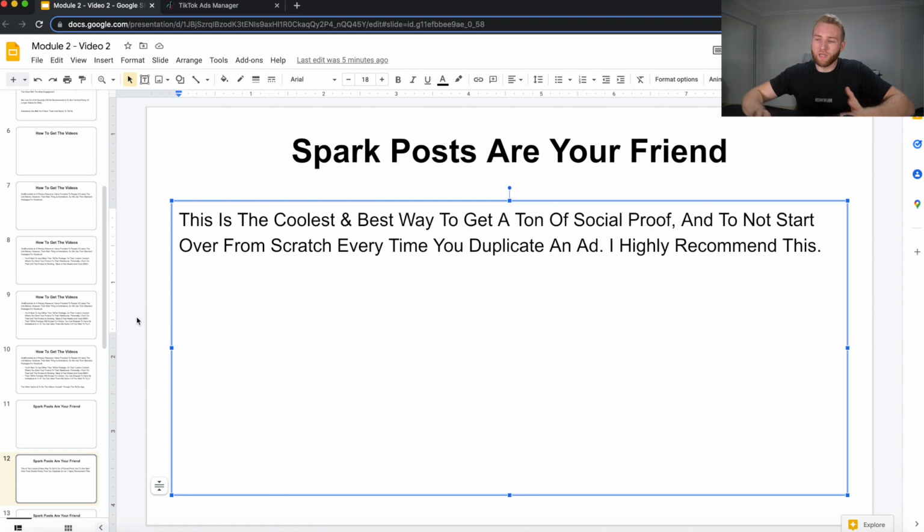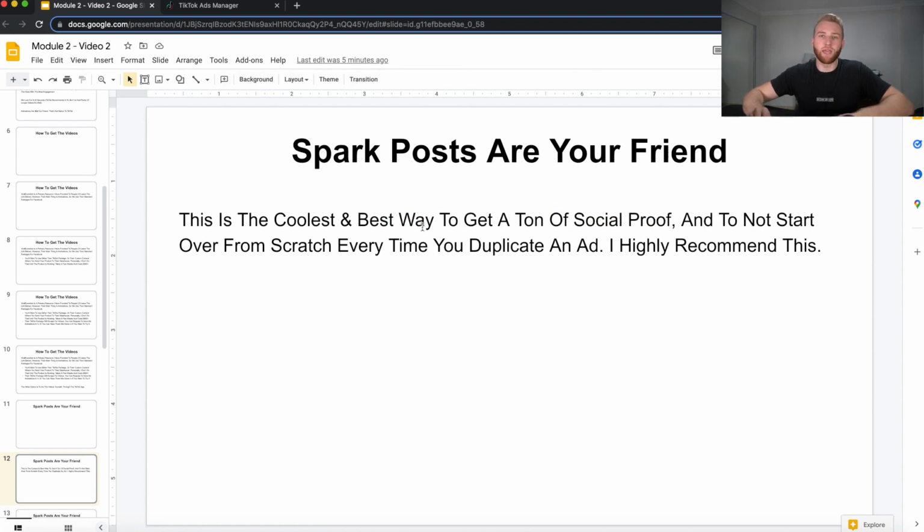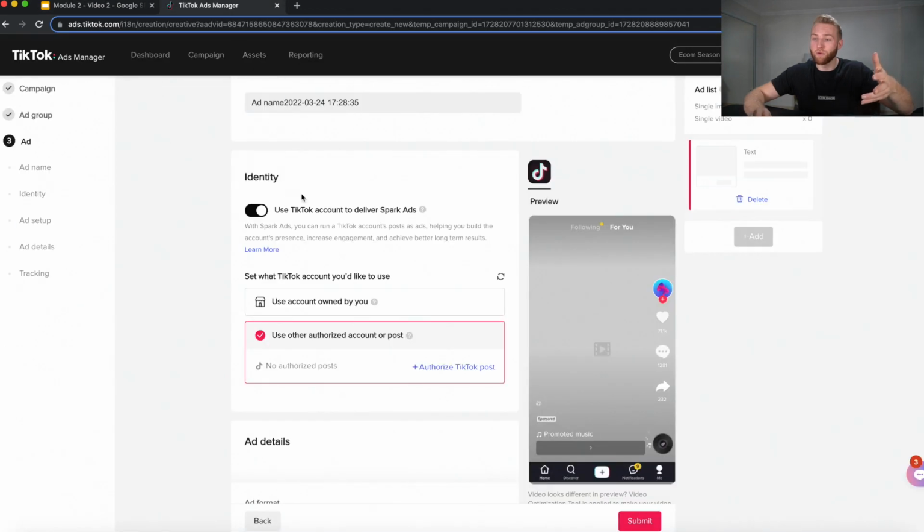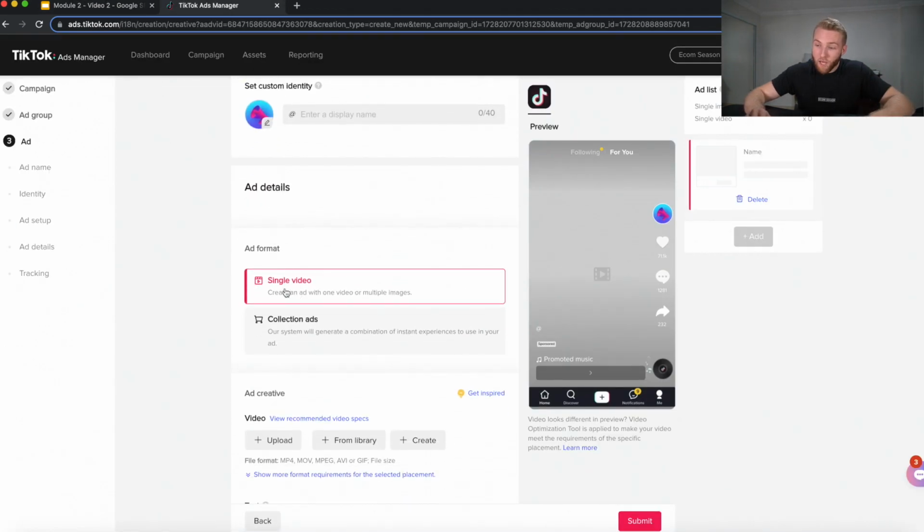The reason that we do that with Spark ads, by the way, is because when you duplicate something and directly input the ad without doing this, and you upload your video, every time you duplicate it, it restarts the likes, the comments, everything, and if you change the video, it's not kept there. So just like with Facebook ads or any platform, you can use what's called an existing post. That doesn't necessarily have to be a public view, but you basically retain all of that engagement. It's really huge for social proof, and trust me, that does help sell more products.